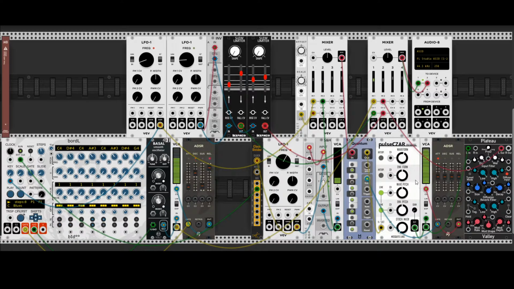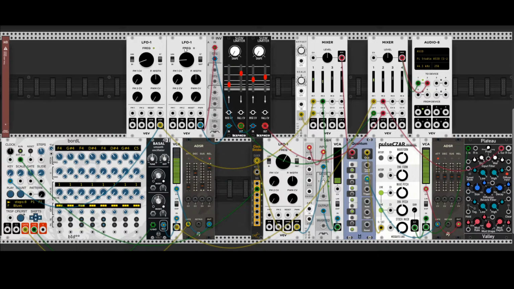The audio streams of the voices meet here in the mixer. This is the main audio mixer, and this mixer is switched on and off. The mixer channels are not switched but faded in and out by this LFO here, through limiters.